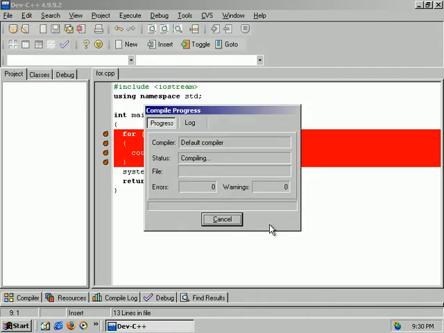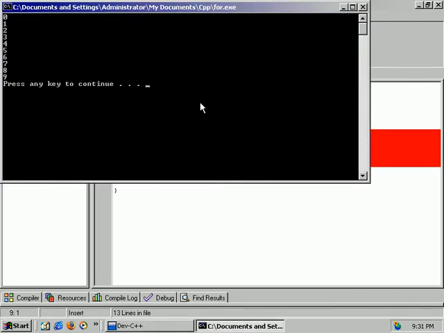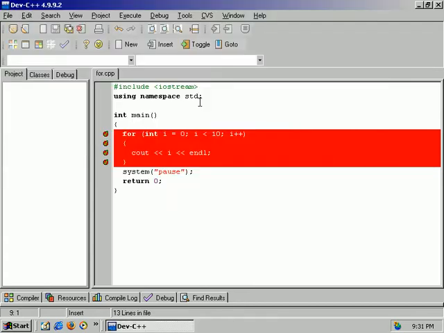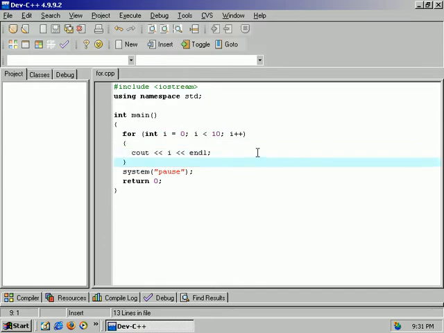So let's run this. Nice, beautiful. It went from 0 to 10. Now that we've demonstrated a very simple for loop, and I'm pretty sure you're used to the concept of loops at this point, let's do something useful. Let's look at another operator, the mod operator. Let's go from 0 to 20, so we'll change 10 to 20, and print to the screen every even number. Within this for loop, we're going to have an if statement.